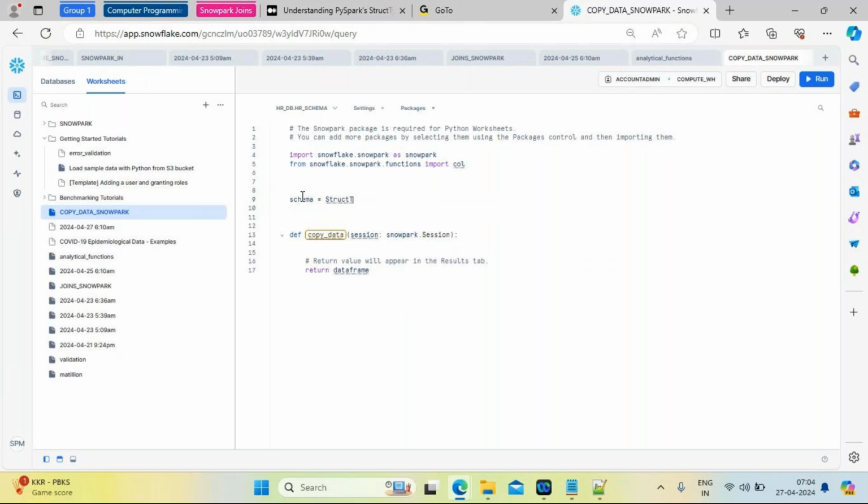It's not populating because we have not imported StructType. For that, from snowflake, which is the root directory, we have the module called snowpark, and snowpark.types. Now we can import.